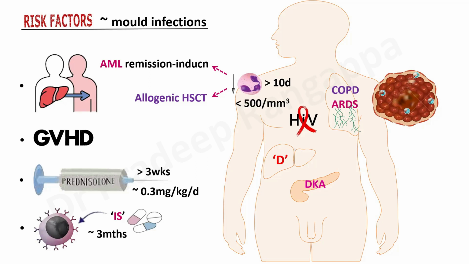So this is just a pictorial representation of the typical risk factors. For Aspergillus, one needs to bear in mind any condition that has affected the lungs or weakened the host defenses within the lungs, like COPD, fibrosis, granulomatous disease, tuberculosis, ARDS. These are all the risk factors. So any individual where the lung is affected becomes at risk for aspergillosis.